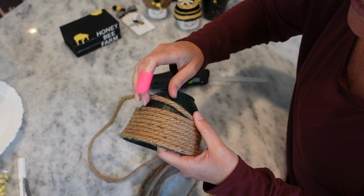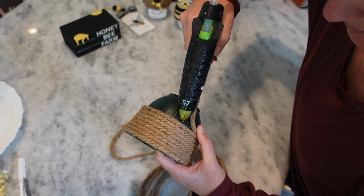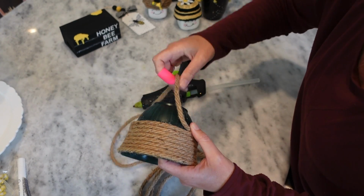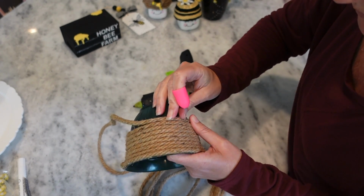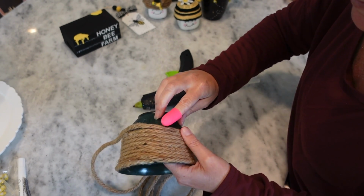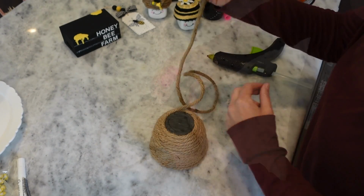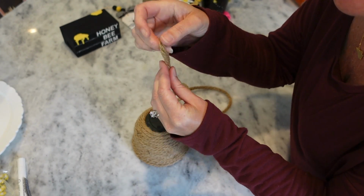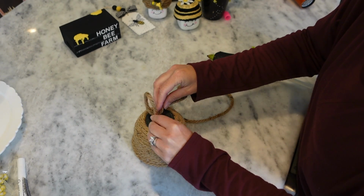And then I'm just going to continue. Skip a little bit. Put some hot glue there. I'm going to put some over to here. And then I will just take my rope, push it down into that. I'm going to go ahead and take my end, and I'm going to make a loop, however long I want the little hanger to be.